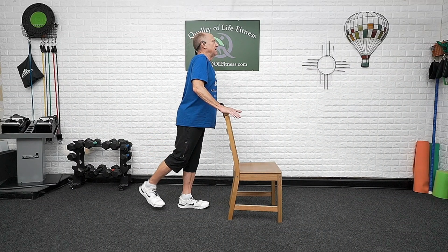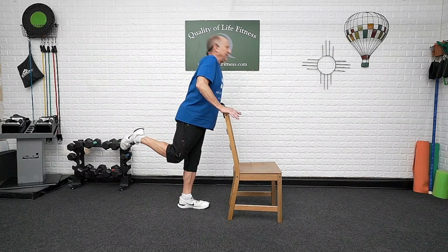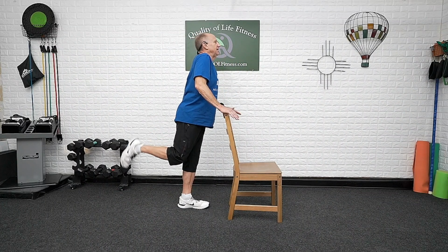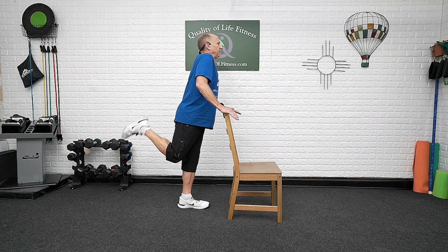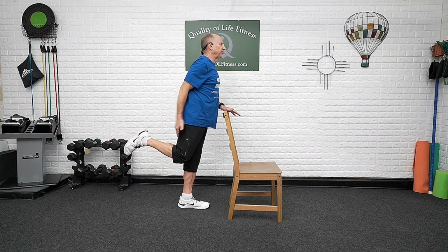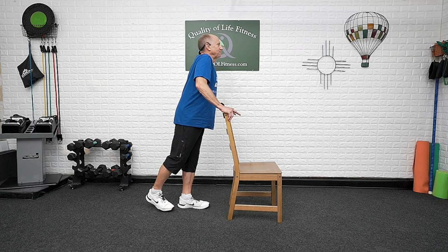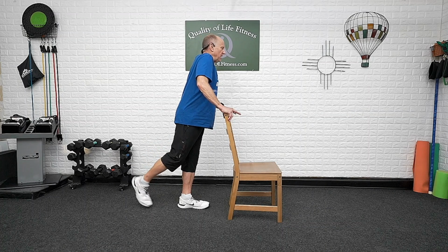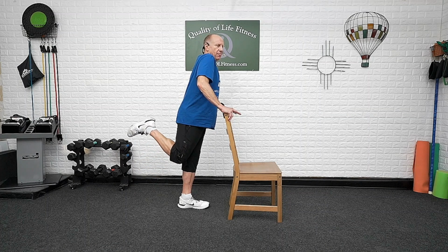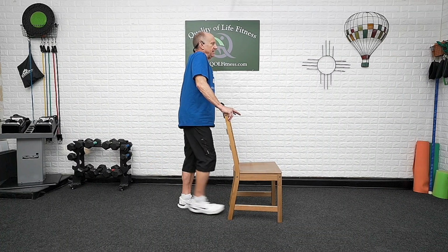And back. It always feels like we're doing so much more if we cheat the exercise or cheat the stretch because things are moving more, but it's not really helping. We're looking for these muscles in the back of the leg. That's all you want to feel. Up if they're talking to you. And back down one more time. Bring it up. Hold. And back down.